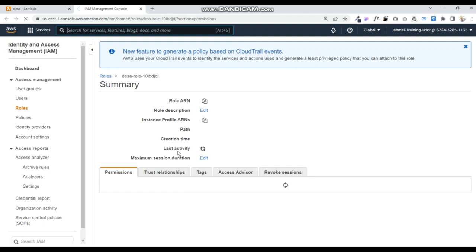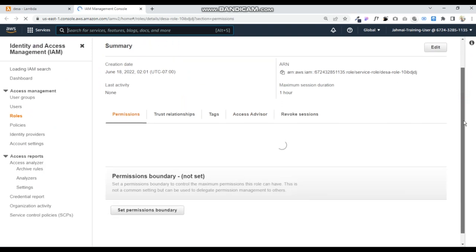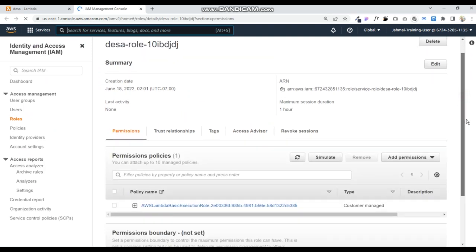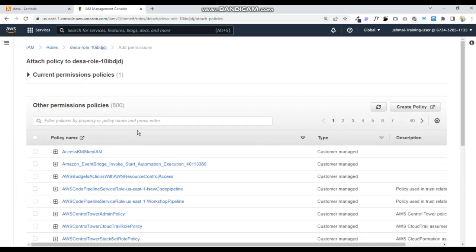Okay, so the only policy here is the basic execution role. So we need to add a new permission. Let's add permission, let's attach a policy. Which policy do you want to give it?